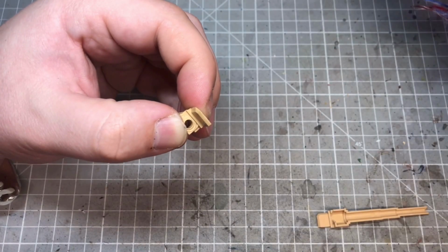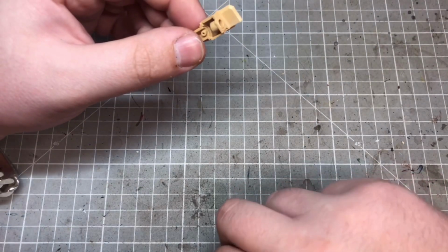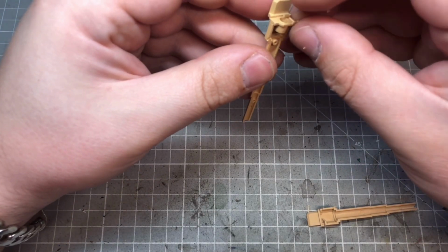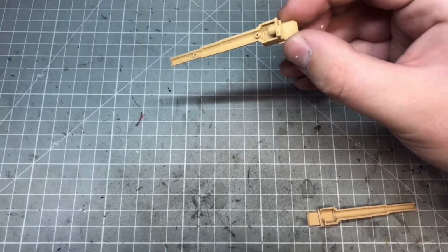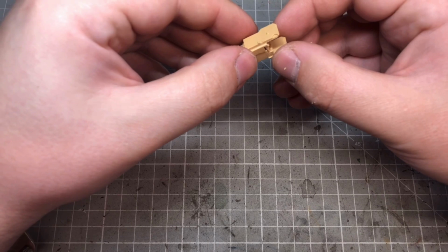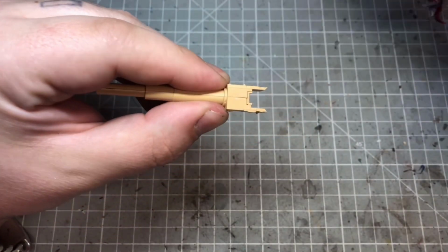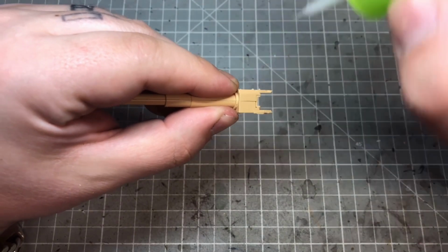Now, it is a little bit of a tight fit, admittedly, and to be fair, it's not too much. The only little bit that we had to fiddle and fettle with was the breech closing mechanism. I think that's the right words for it. It was a little bit tight, so I sanded it down a little bit just to make it fit. They have actually made this into a working part. Not quite sure why, but they have. There's a lot of little bits and pieces to go with it, and it's a really nice and interesting little bit to build on its own.